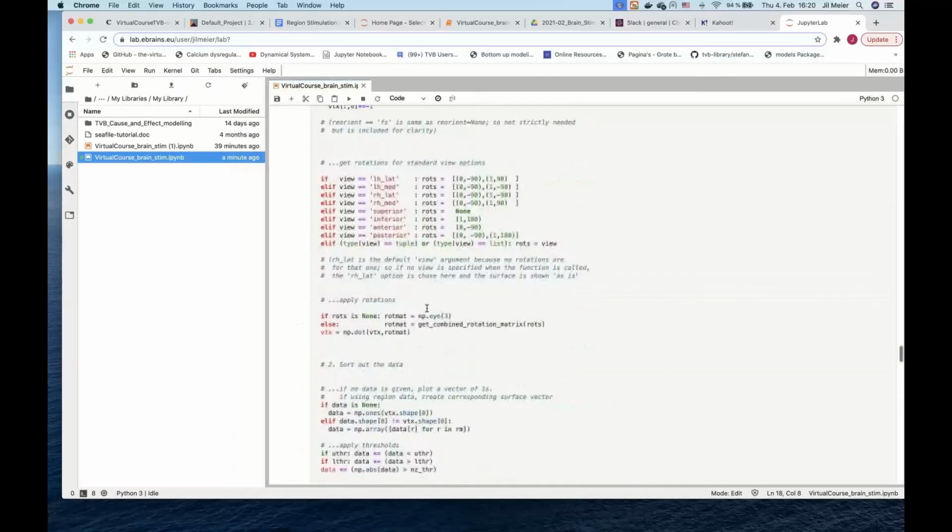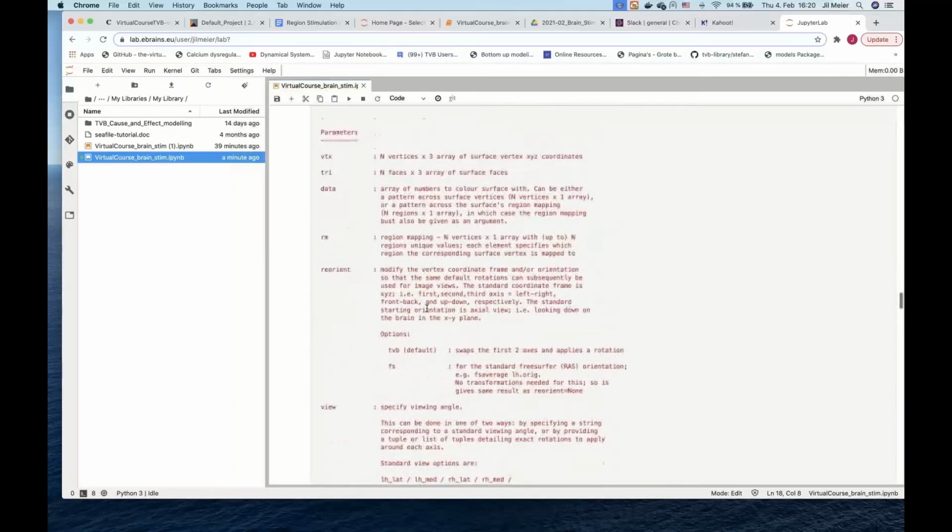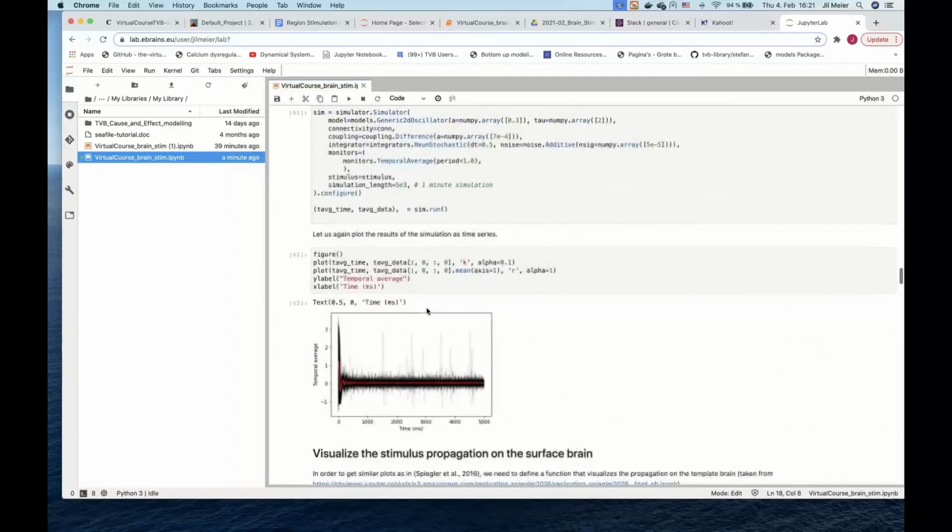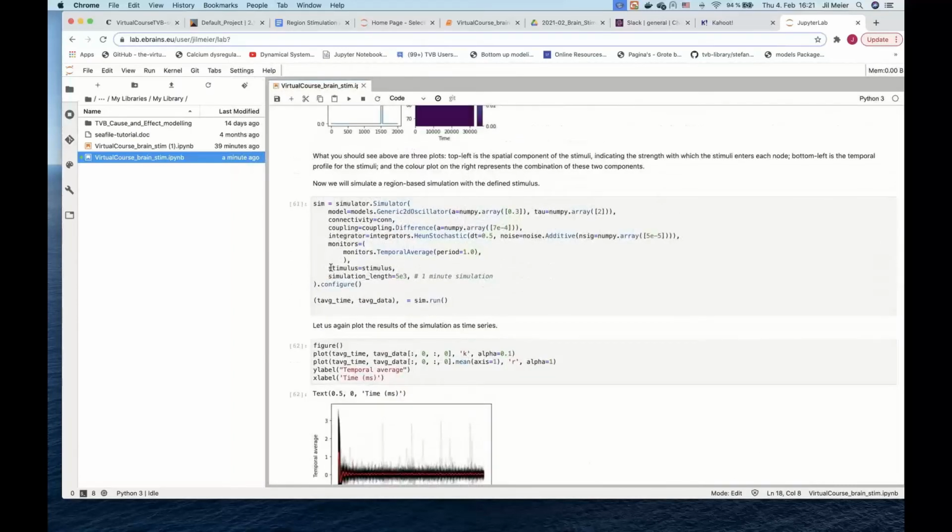So just to summarize how you perform a stimulus, regional simulation, never forget this line. Define your stimulus inside your simulator. So basically, if you are familiar with TVB already, everything you need to know for surface-based simulations is define your surface in your simulator. And for a stimulus simulation, define your stimulus inside your simulator. And then you're good to go. And you have learned 2 more skills.